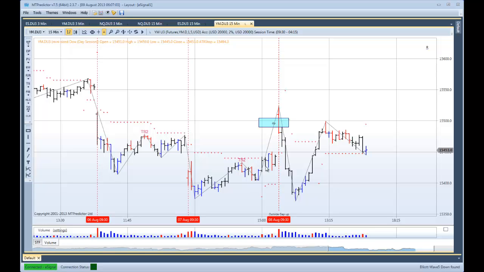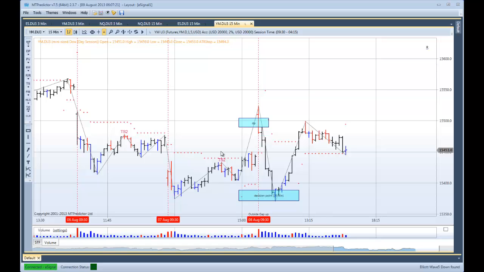Here's the last swing into this high, so once this high was completed and the market started to decline, you could have placed a DP on from that low, and look what happened. The market came down, and as you can see, the reversal for the YM was right at this decision point level. Now, isn't that a great thing to have on your charts in advance? Have an area that actually nailed the low of the day before it even got there. That's the true power of this software, particularly when you have leading indicators like this on the chart already for you. So let's have a look in a bit more detail.